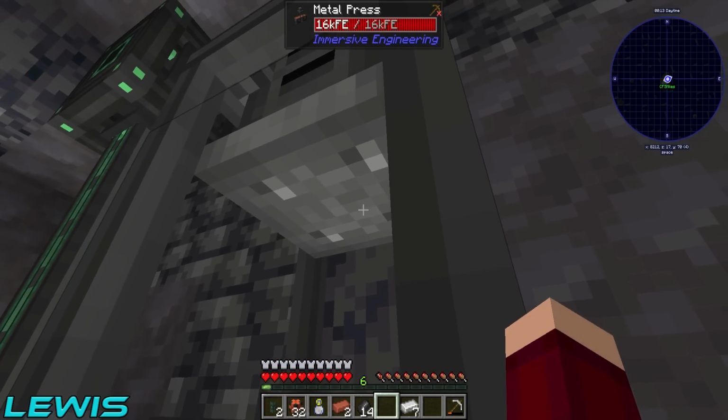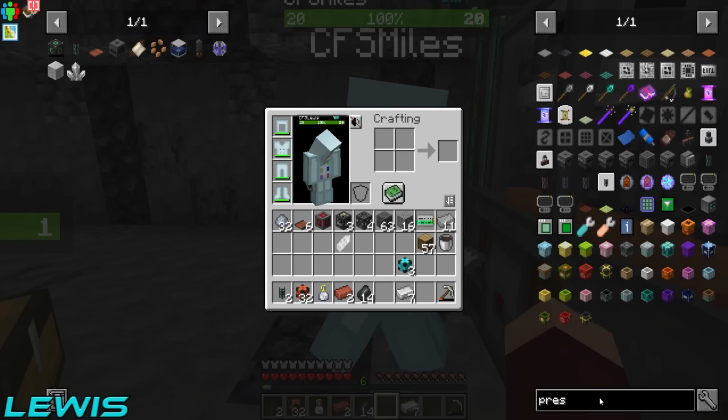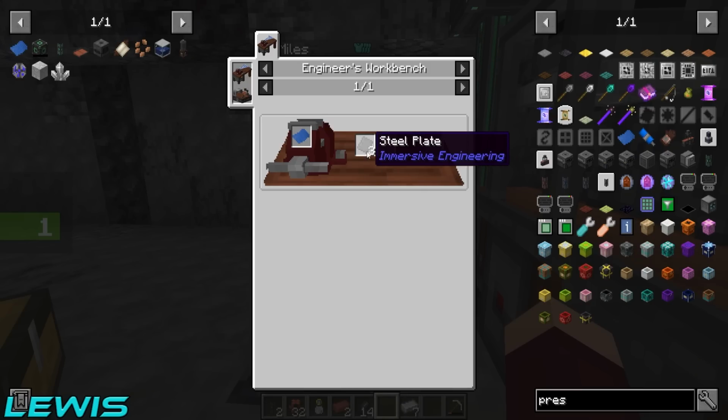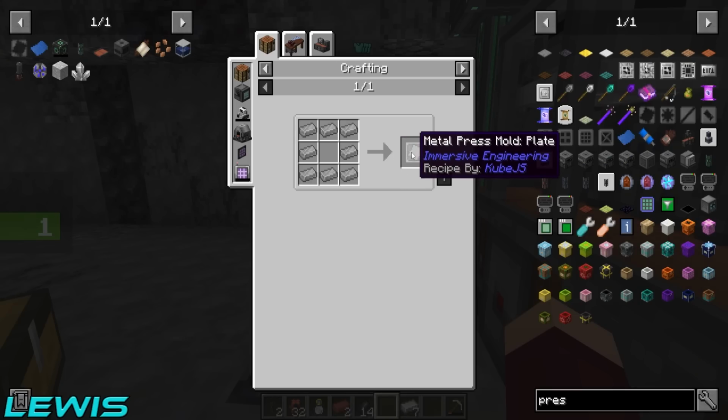No, no, you need an actual thing here, Miles, to press it down with. You need an actual press. That's why it's being weird, Lewis. Yeah. So you want the rod one, don't you? So inside of our engineer's workbench, we need an engineer's blueprint mold. And then with that, we need three steel plates and engineer's wire cutters. And then we need the metal press mold for that to begin with.